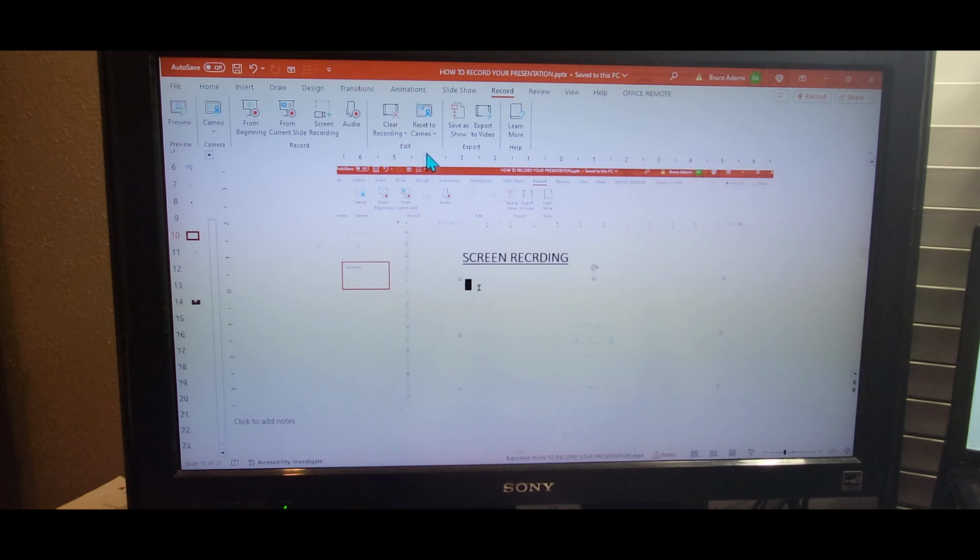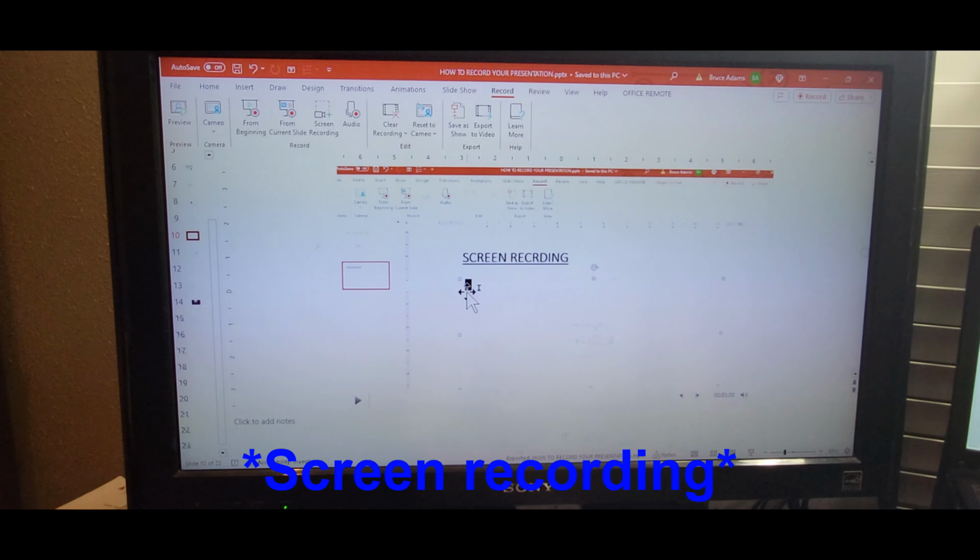There's another option that I found about screen recording. You can record a particular screen or window. You can record the whole window or part of the window. And that's a good feature to have, where it will copy or record both the edit view and the slideshow view in the same recording.